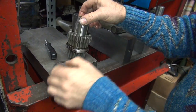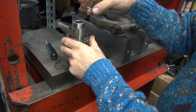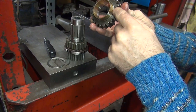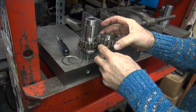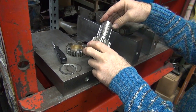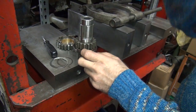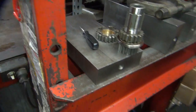Whatever it is, there is not room for the clip for the washer in here, along with a snap ring. So to make it work, you have to grind the back side of the gear off a little bit and the bushing a little bit until you have a little bit of in play. You're supposed to have some in play. I see. So whatever the problem is, something's not made correctly, and so you just have to make it fit. They didn't make it fit correctly. Jamming it together is not the fix.